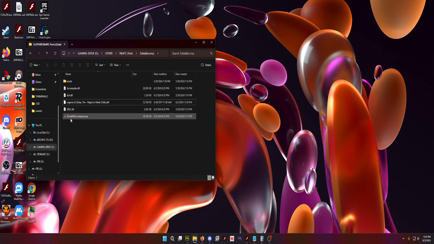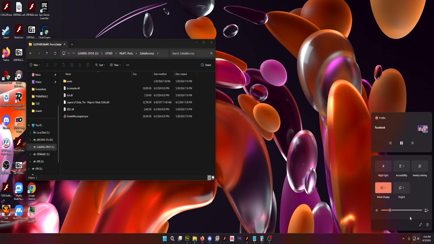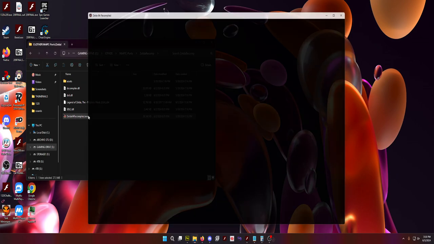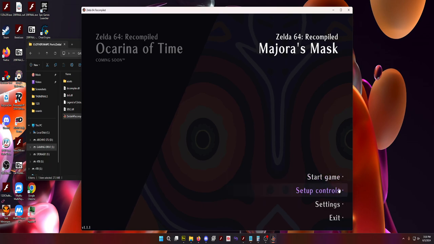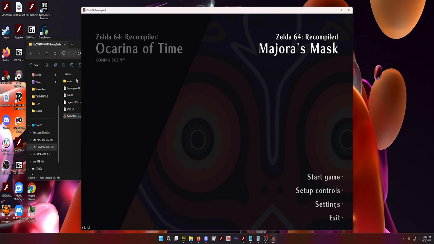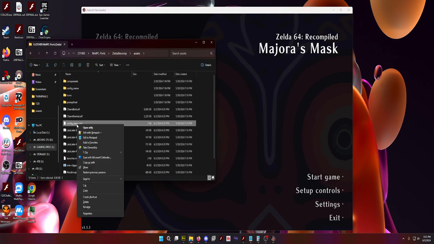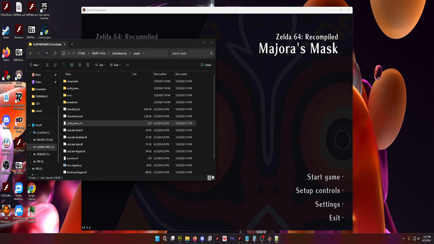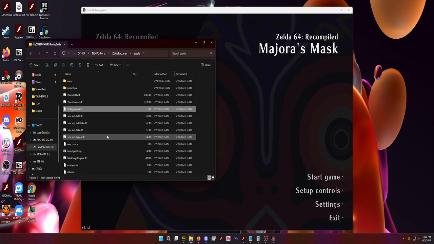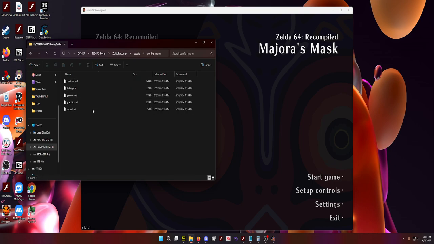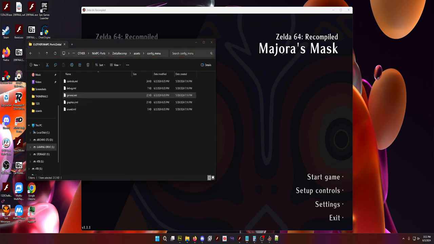Anyway, once the ROM is in the folder, you want to start the Zelda 64 Recompiled Project EXE. There we go. So we're going to double-click the EXE. And as you can see, the very first time you set this up, it's actually going to ask you to select the ROM. Since I've already set it up once, it didn't. Config menu, I'm guessing it's because it's in here somewhere. Ooh, you can enable debug stuff. Ooh, we might have to play with this more. Either way, it'll ask you to select the ROM on first boot. I'm guessing it's because I've already launched it once, so it's not going to ask me for the ROM. Who knows? It doesn't matter that much. It's going to ask you to select the ROM. You just select it, and then you're good.